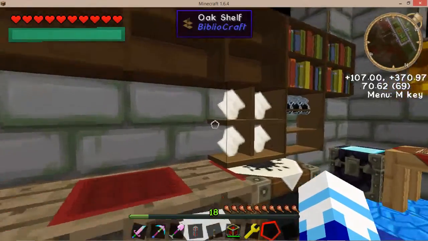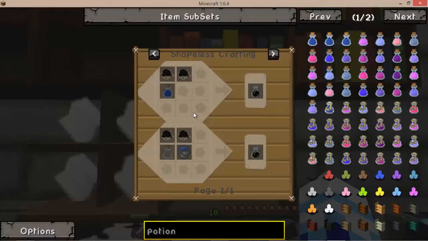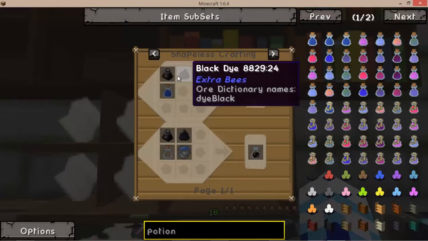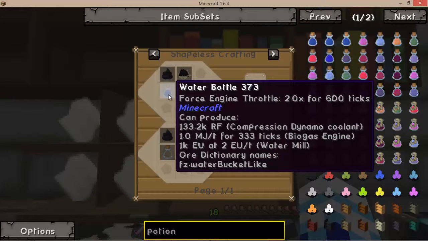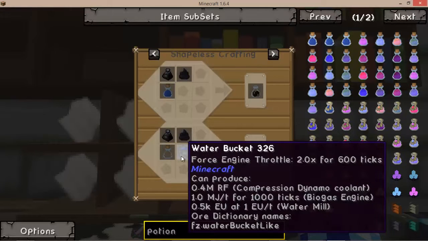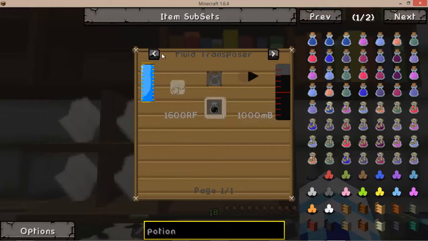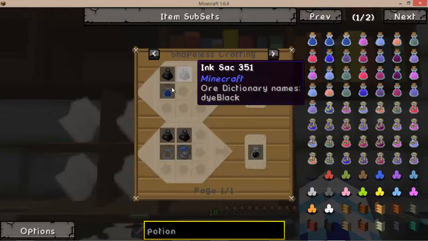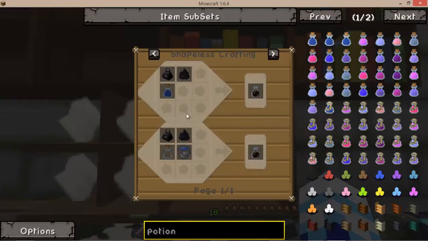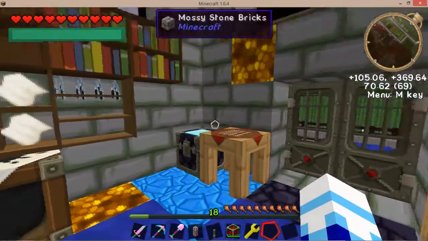And y'all already know how to make paper. I'm not going to cover that. The recipe for your ink vials is going to take 2 black dye or ink and 1 water bottle, or any empty bottle and a water bucket. So either one of these 2 recipes here for your shapeless crafting will get you your ink vials. So pretty cool stuff there. And moving on.